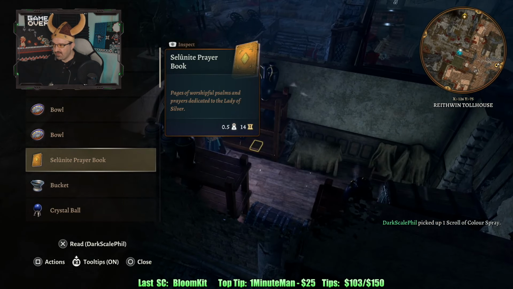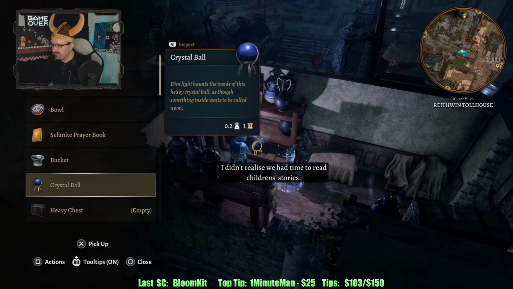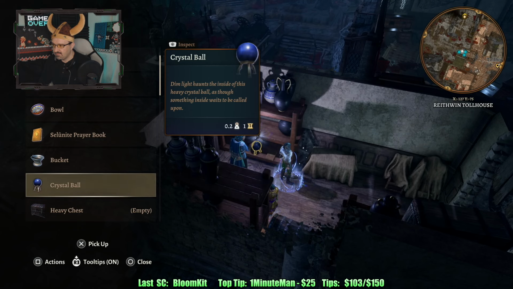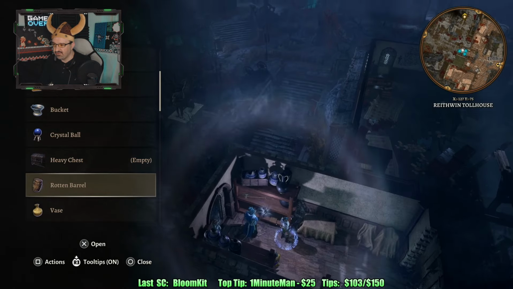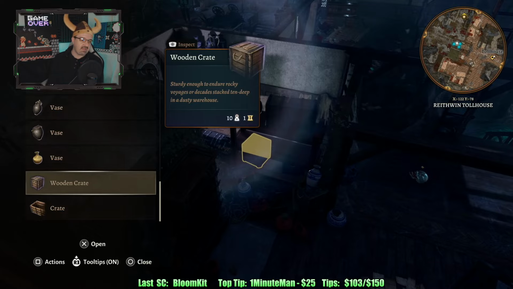Excuse me. A Selenite prayer book. Quench us with the blah blah blah. I didn't realize we had time to read children's stories. Actually, it's probably your story, since we're finding out that you were a Selenite when you were a child before you were basically kidnapped, so you know.